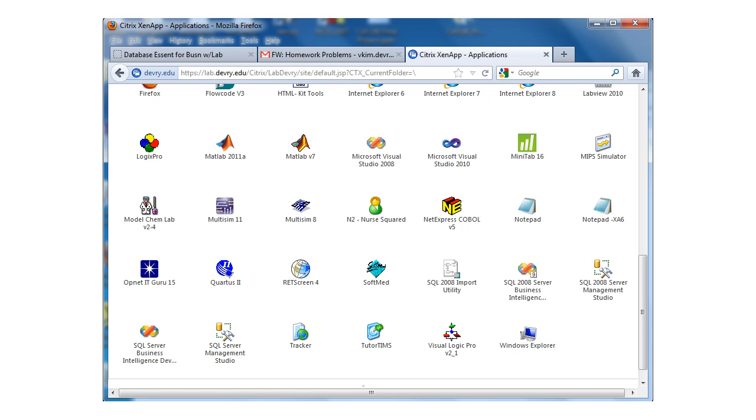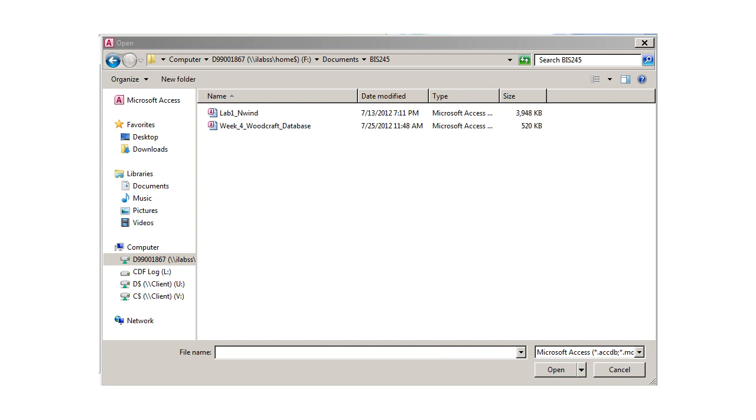After you've logged in, you'll see the main window. At the bottom, you'll see a Windows Explorer. Select the Windows Explorer. That's what we're going to use to upload the file so that you'll have it in the iLab environment. The iLab environment will show you your local computer as v:, also known as the client. You will probably have to navigate through your file structure to find the file. That's why it was important that you remembered where it was. The documents file that's showing is the documents on the iLab server, not on your local machine.